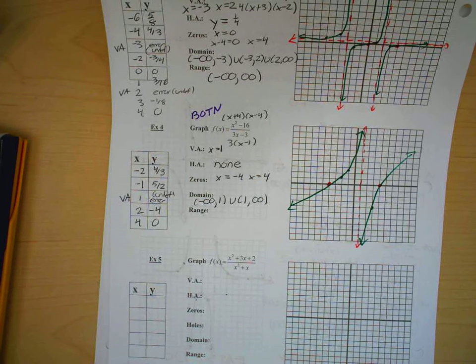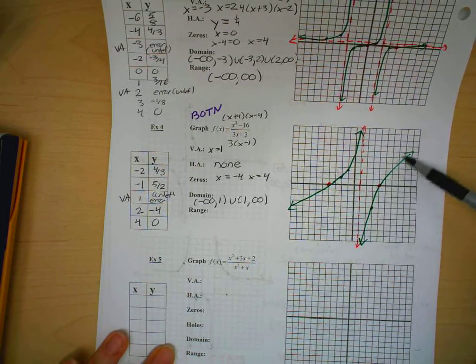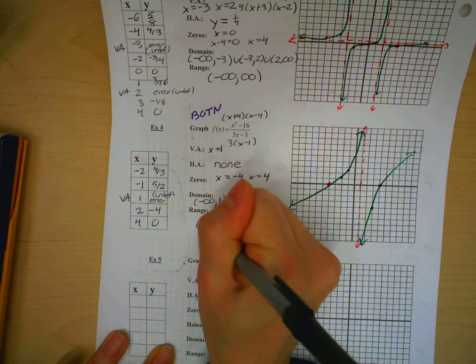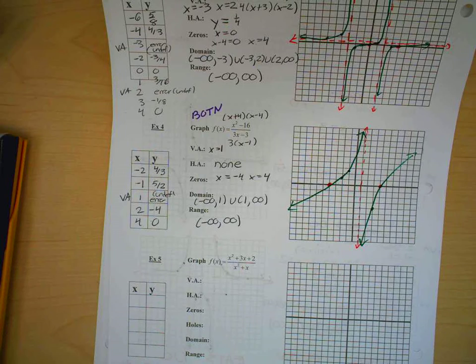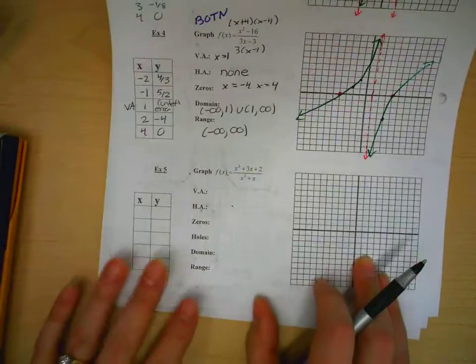Yes, no, maybe? If I'm coming from down here and I'm going up, up, up, up, up forever, I'm starting at negative infinity and I'm going to infinity. There's no breaks. There's no stops. Any questions on that one? All right, last one before the quiz.